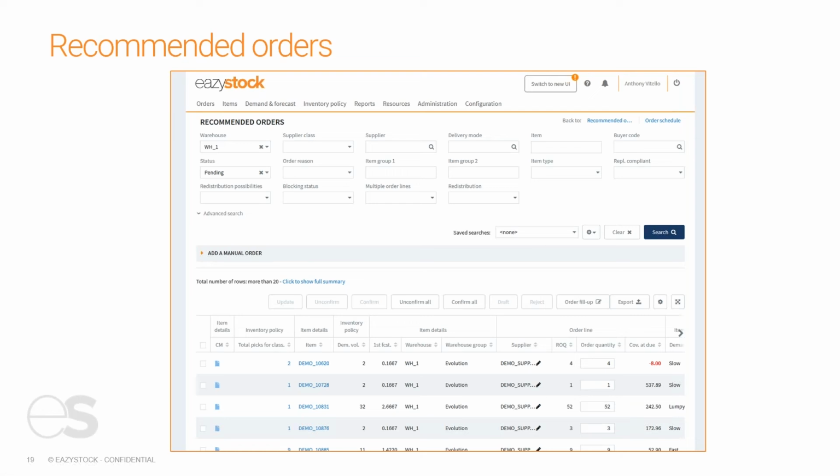But nonetheless, the system is automatically calculating these, automatically suggesting these, so that all you have to do is go through the items and say, yes, I want to order this, or no, I don't. Really helps cut down on time, and more so, allows your purchasing team to be more efficient so that they can be spending time on things that actually would have a larger effect on the organization versus sitting there just trying to calculate orders manually.